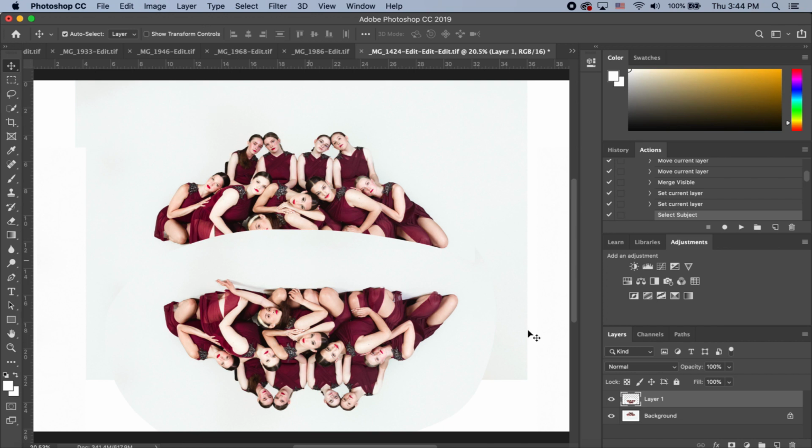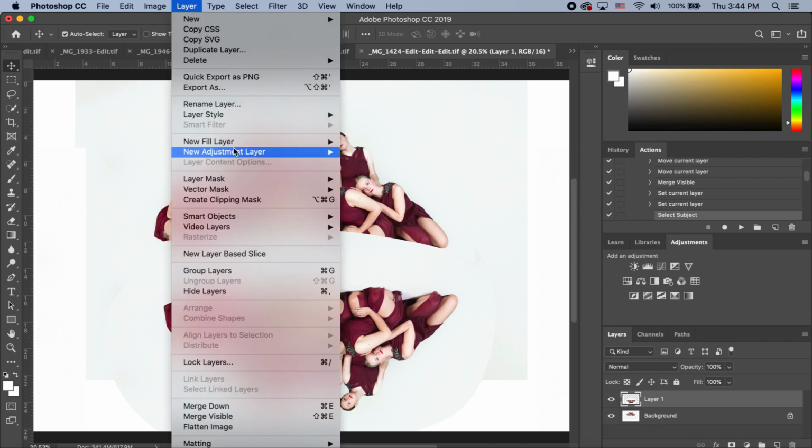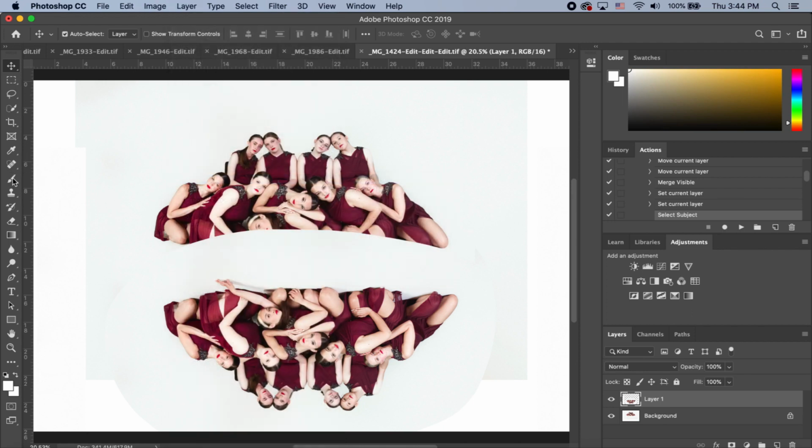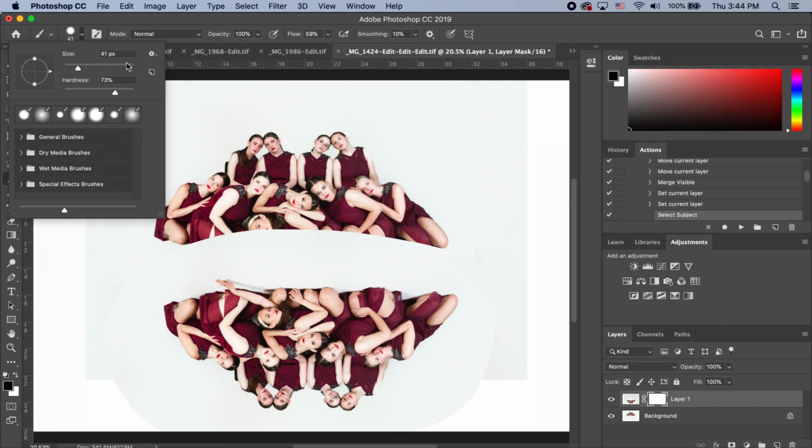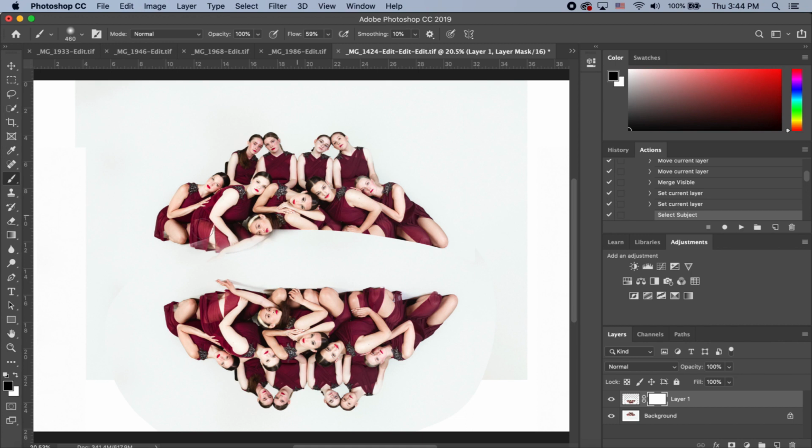So anyway, I'm on my layer that is going to become my reflection, and I'm going to go ahead and make it a layer mask. I'm going to choose Reveal All because I just prefer that for this. I'm going to get a pretty large brush, but one that I can control, and on a pretty soft bristle, and I'm going to get rid of the part that is encroaching on my original image up here. And I'm going to go pretty close to the dancers here on the reflection because I want to scoot them in nice and close so that they actually are like a reflection.